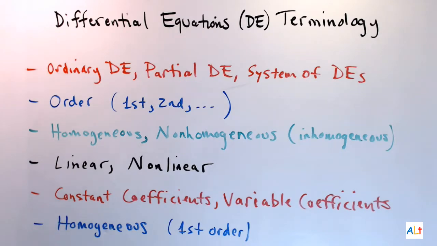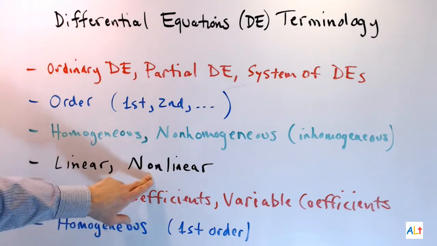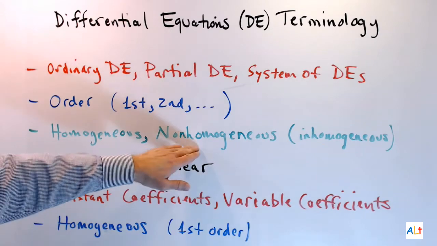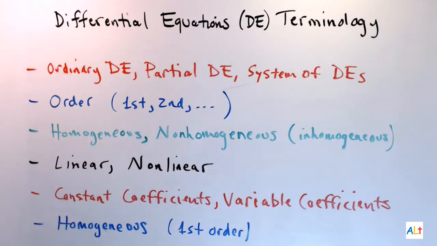A couple of things before we move on. There are two different definitions of the term homogeneous, depending on context, so watch out for that. And also you should be aware that not every differential equation has a solution. Many nonlinear equations do not, and even non-homogeneous equations or equations with variable coefficients.